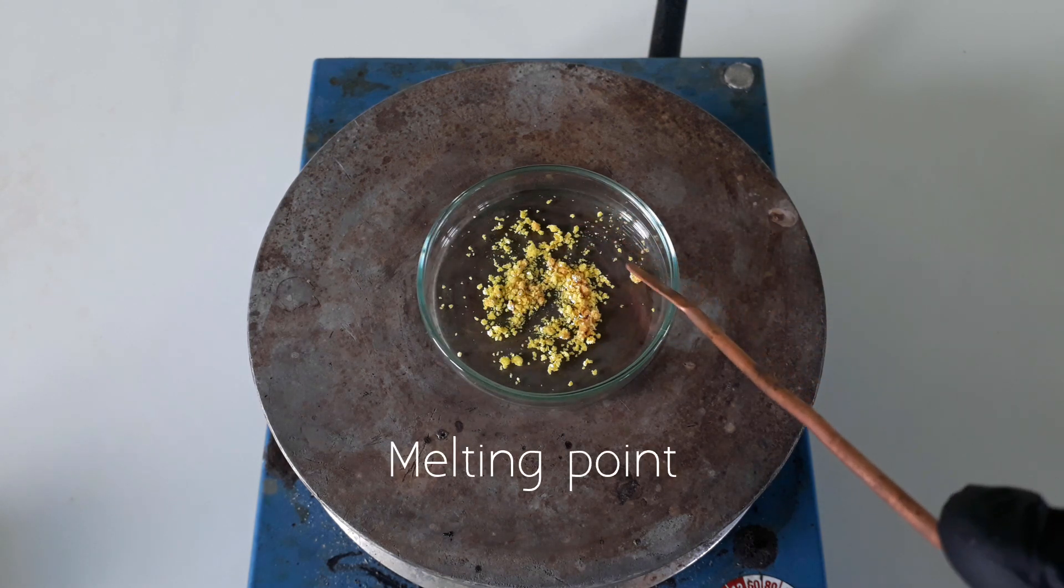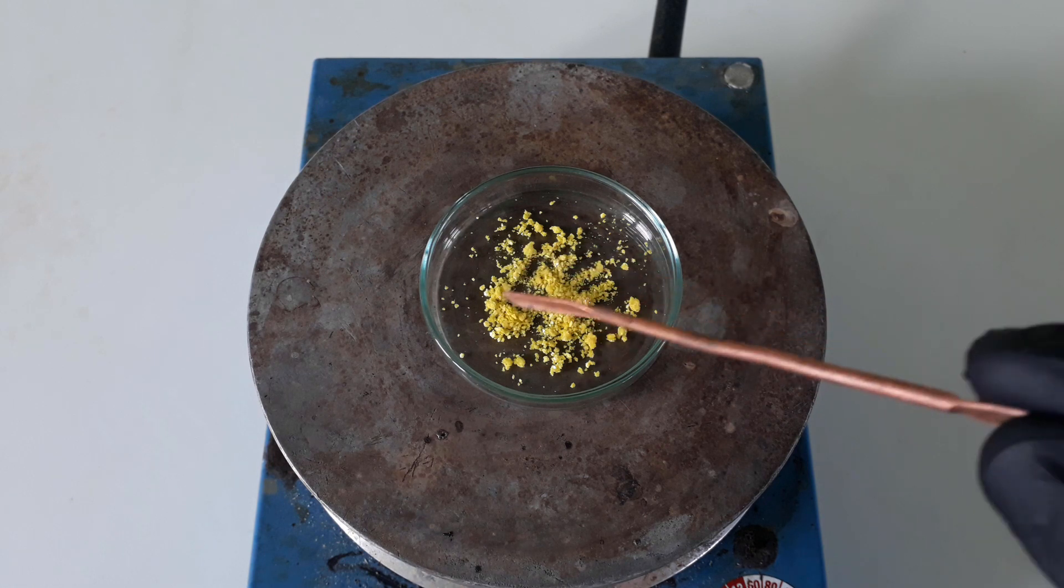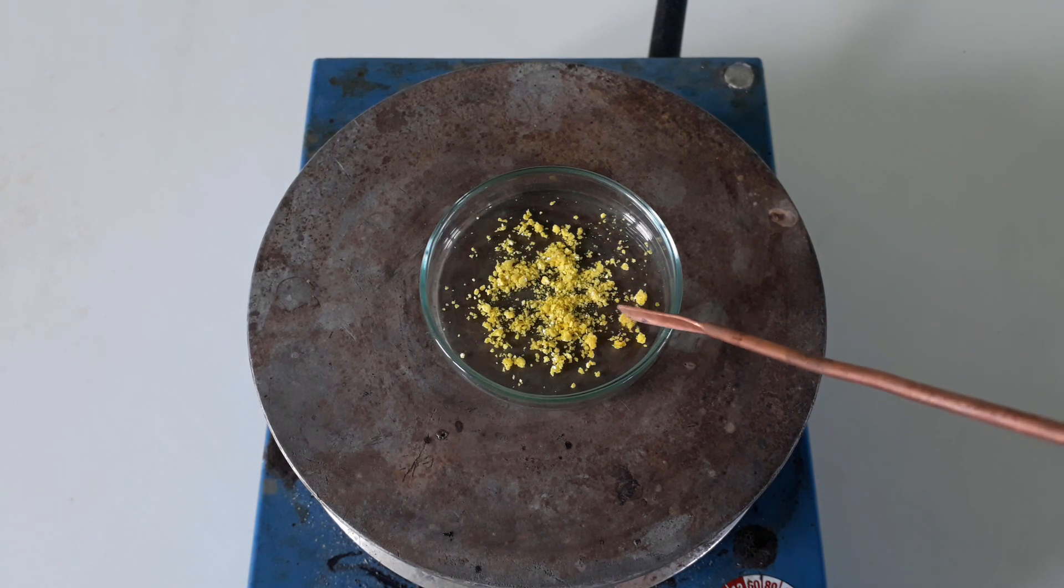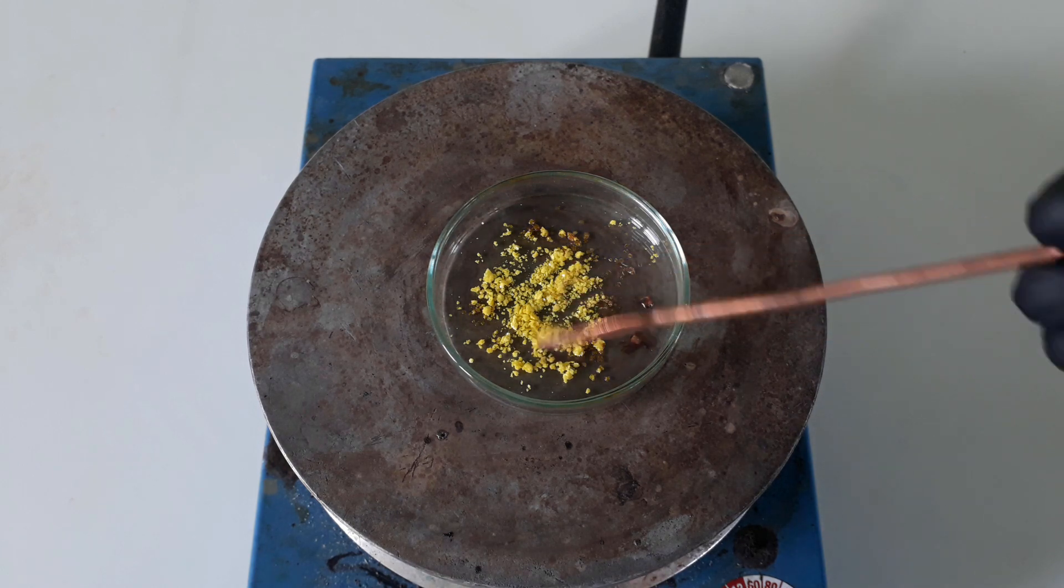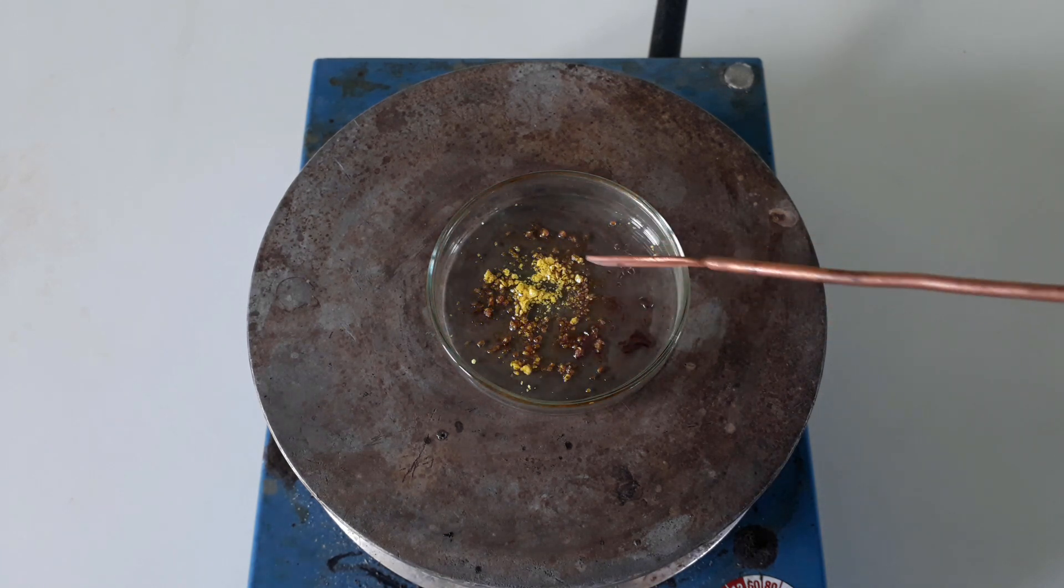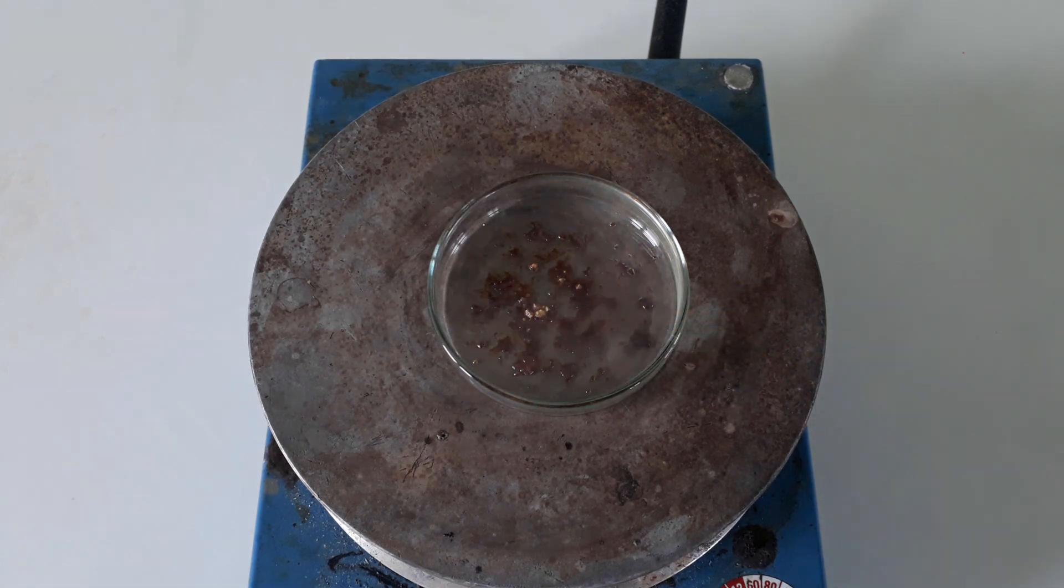Let's get to some of the physical properties of triodomethane. It melts at a temperature of 123 degrees Celsius, which can be easily achieved by my hotplate. You can see it changes to a rather brown color, but as it solidifies again, it reverts back to yellow.